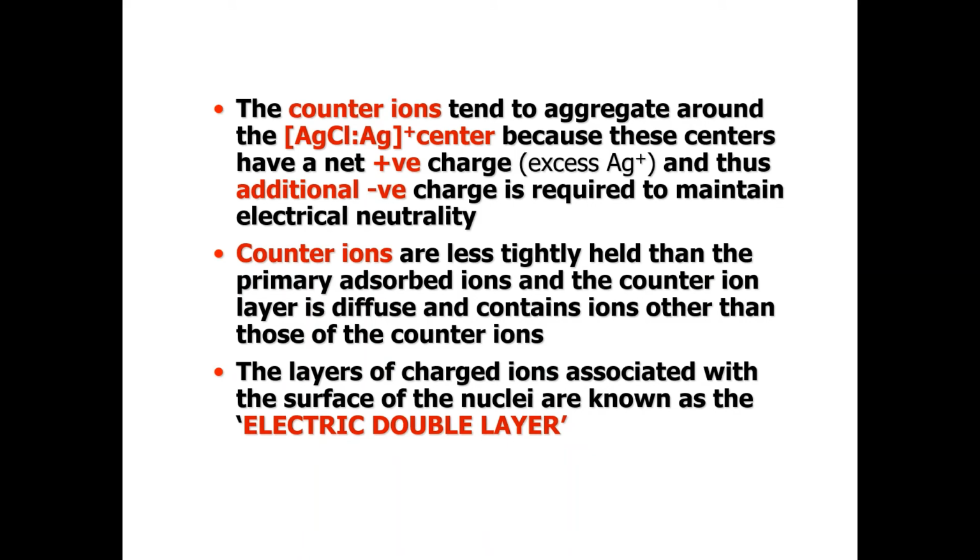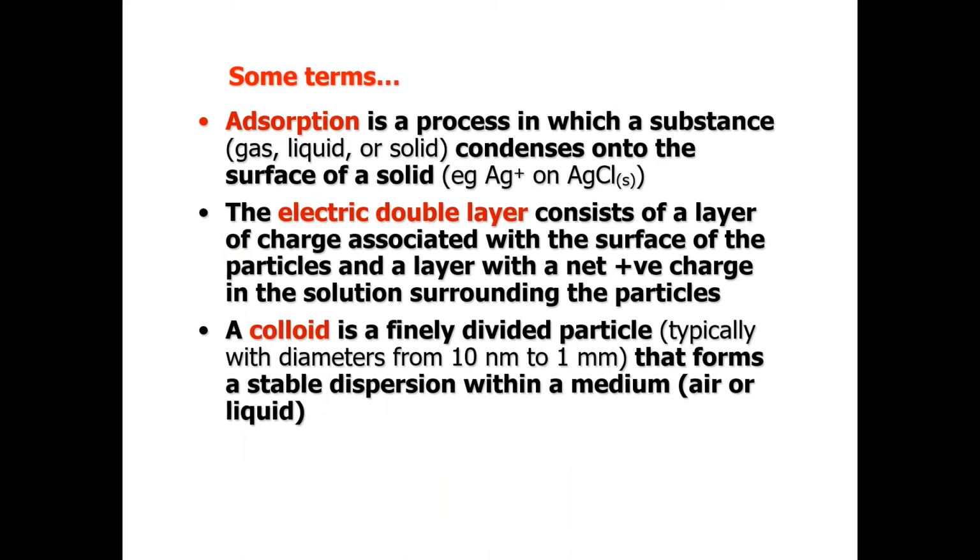So this is further discussed. This is the slide, which just explains again what I told you just now. The counter ion, or I call it the spectator ion, will be in the second layer, and the first layer will consist of the Ag plus, that is the excess Ag plus when we are adding the precipitant. Further term, adsorption. Adsorption is a surface phenomenon. A colloid is very small, and the electrical double layer, as mentioned, is the negative and positive layer, the primary layer and the secondary layer.